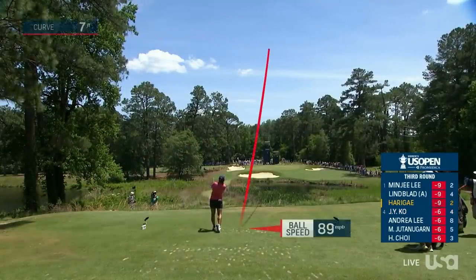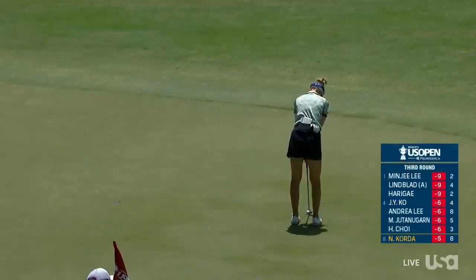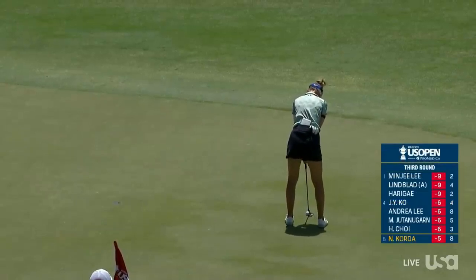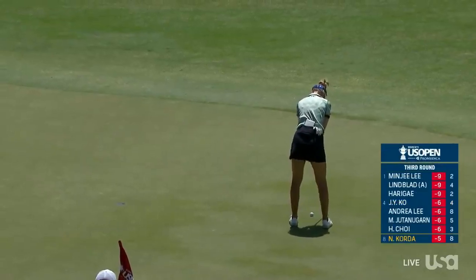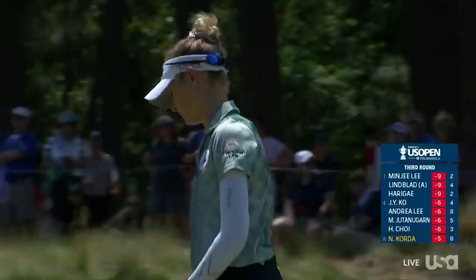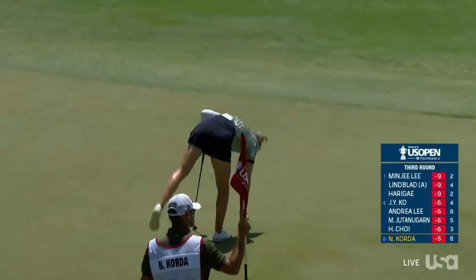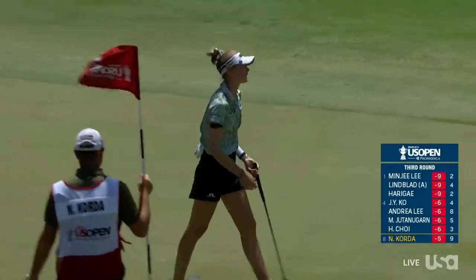Might get a good first hop. Yeah, that was just a soft swing there. Well played. I judged that hit and release pretty well. No, and different from the last time she had to take time off for injury to come back as well. Never enough. Yeah, last time she came back, missed the cut at the US Women's Open last year.